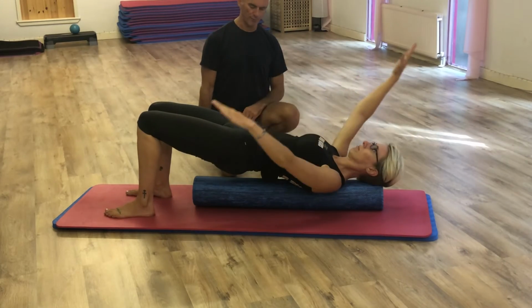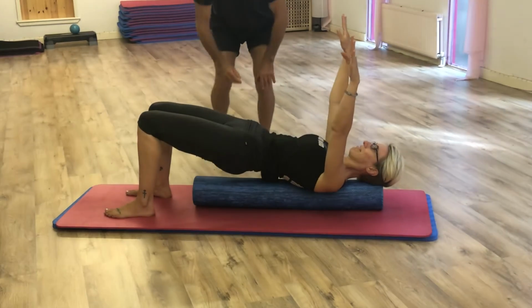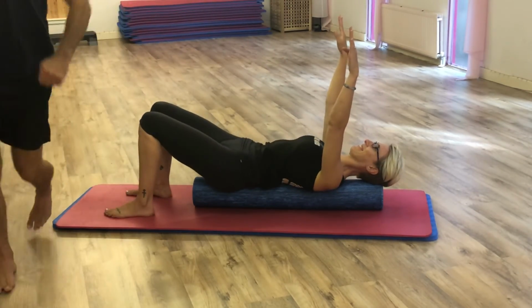I think I've waffled on enough. Lower the spine, now stop showing off. You missed an armpit there, it's all hairy.